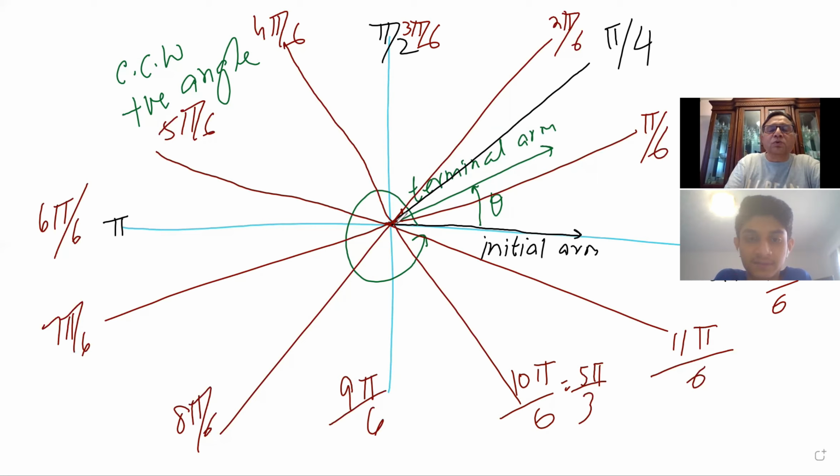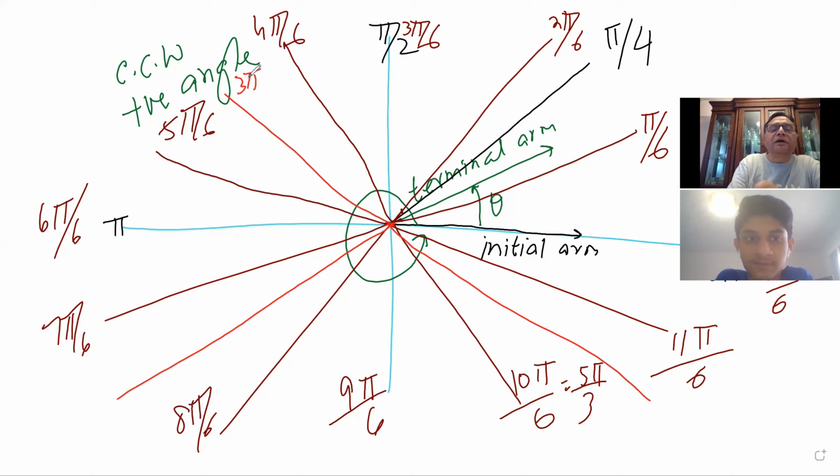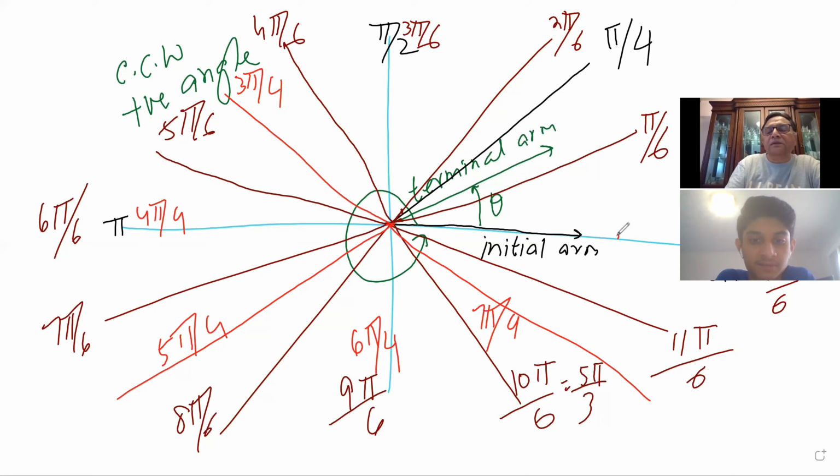So I could also divide into the half of each quadrant, correct? As you can see, right? And I get 1 pi by 4, 2 pi by 4, 3 pi by 4, 4 pi by 4, 5 pi by 4, 6 pi by 4, 7 pi by 4, and 8 pi by 4. Do you see that? That becomes 2 pi. So quickly, we could just divide these angles, the quadrants, into different ratios and get all our angles. Do you see that?